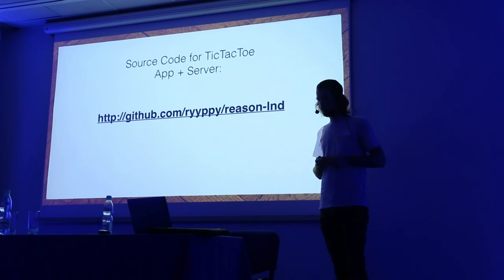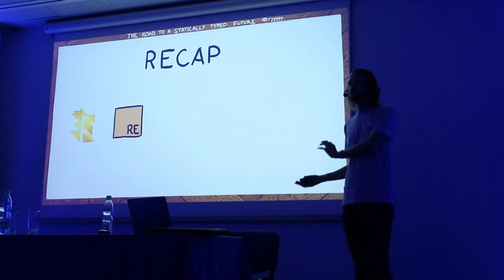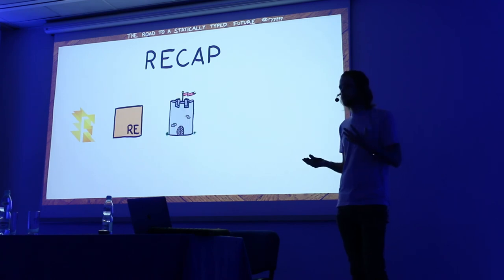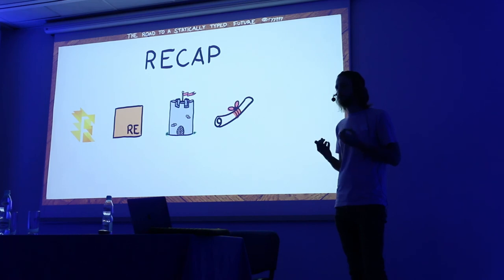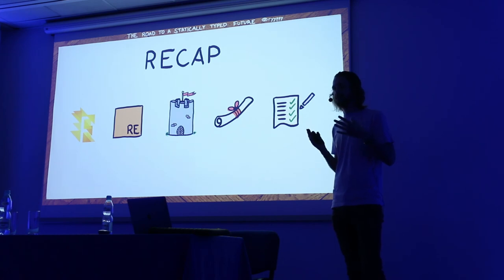It's really nice. To recap, first of all, Flow is great. I would always use Flow if I would use JavaScript, but I try to go a little bit more into the Reason field, so I can use OCaml for the backend stuff I'm building right now. I try to achieve a fully typed application architecture. I try to have sound bindings to my libraries. I also try to evangelize it, because if people build their libraries with static types in mind, the library bindings are much, much easier to write. And then I try to figure out a way to automate this validator thing, how we can generate validators just out of the type information. There are tools in OCaml for how you can do this, and if you got this settled, you can have such a great time refactoring.